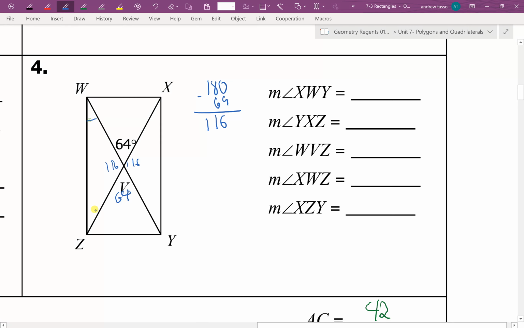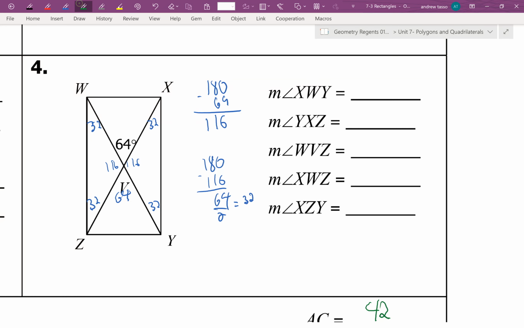Now I remember that since these are going to have to be equal to each other, I can start by doing 180 subtract 116 to see what's left over, and that gives 64. And that 64 has to be divided into two equal parts. So they would each have to be 32 apiece, right? So that makes this add up to 180. Same thing would be true on this side, okay?